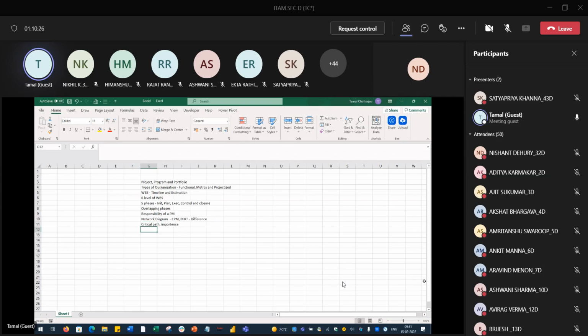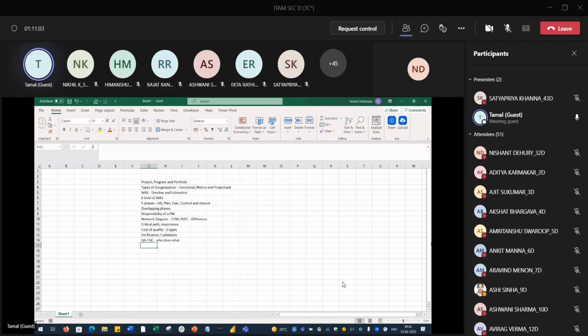Then we have seen cost of quality, 2 types. Verification, validation, QA, QC, who does what.